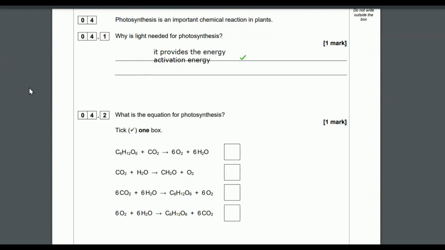What is the correct equation for photosynthesis? Pause that video and have a go. So what do plants take in? Well, they take in carbon dioxide and water. So this one looks kind of good. We can definitely get rid of that. They don't take in sugar. They take in carbon dioxide and water. But what is that? They give out oxygen, but that is not the formula for sugar. So we can get rid of that. Okay. They take in carbon dioxide and water, liking it. They make glucose and oxygen, liking it. That is the correct one.